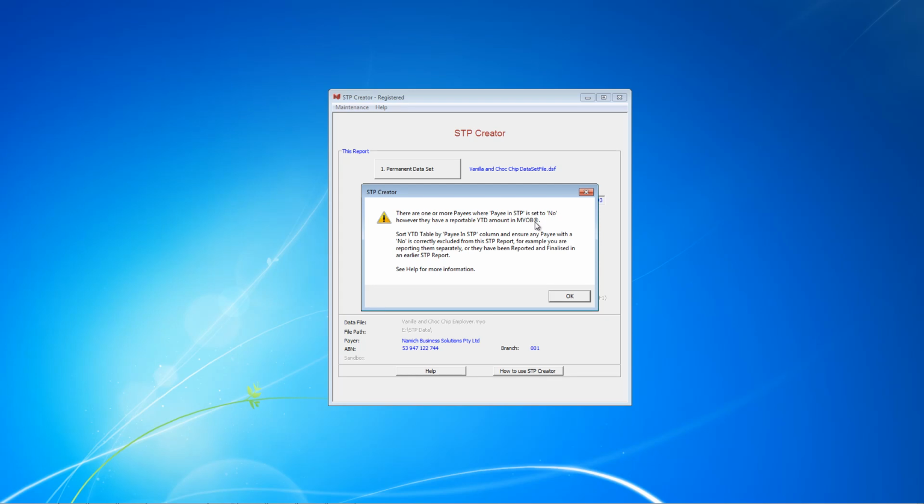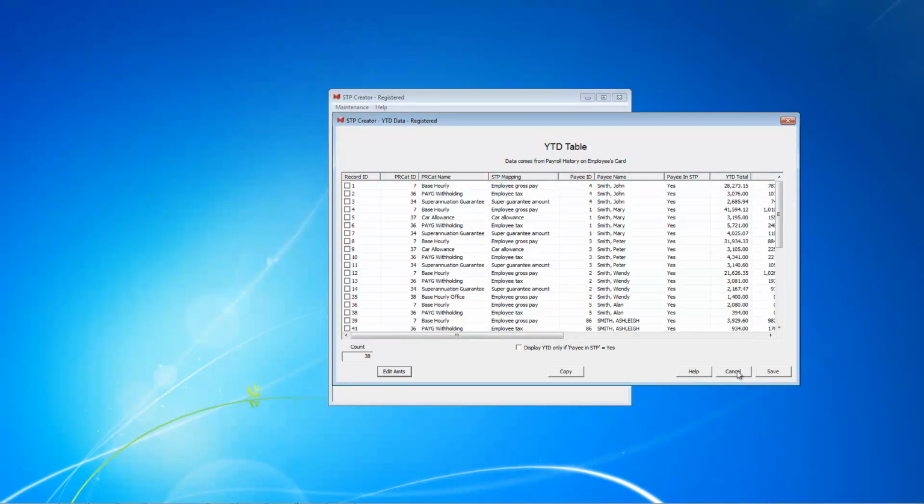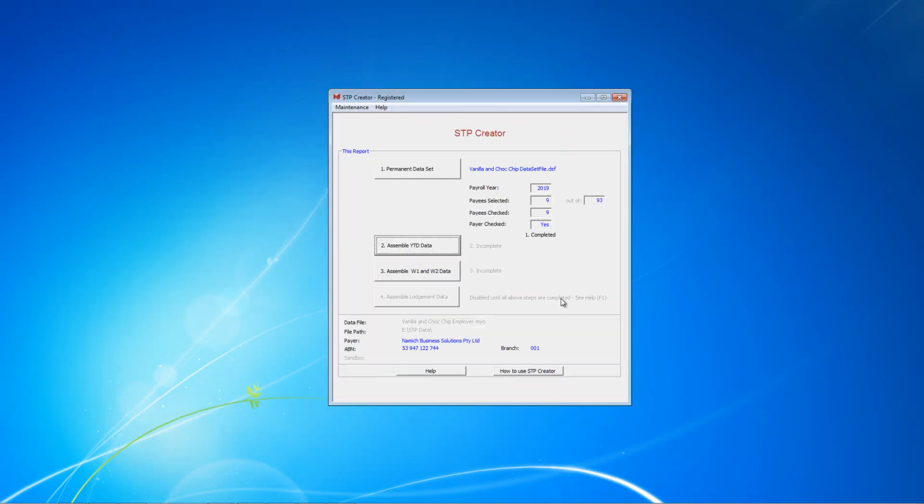We know that there's year-to-date amounts in MYOB, and they stay there until we start a new payroll year. We know we have reported on Amy already, and we don't want to include her in subsequent reports, so we can ignore this message. Okay, so I'm just going to close that and cancel this because we'll do that next time, and I'm just going to exit out of here.